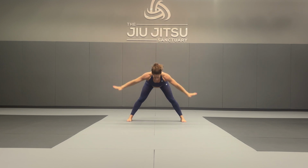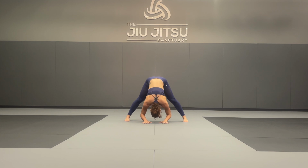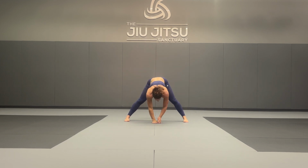Then we're going to fold forward from the hips, hands come down to the floor. If you can, lower your head down, crown of the head going to the floor, and bring your elbows down as low as you can. Bring in one arm into the center. We're going to do another rotation. Trying to have a straight line from one hand to the other.